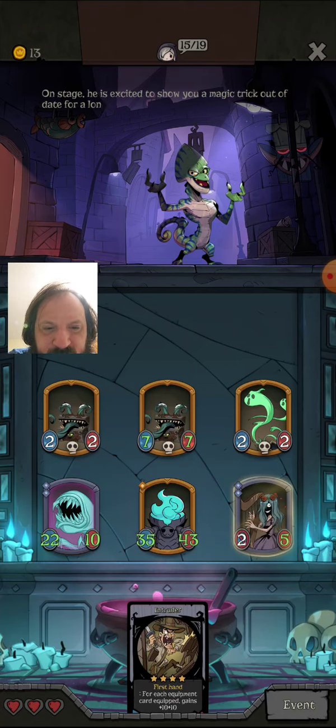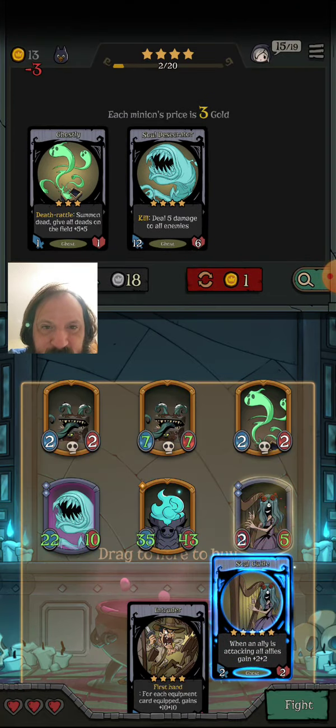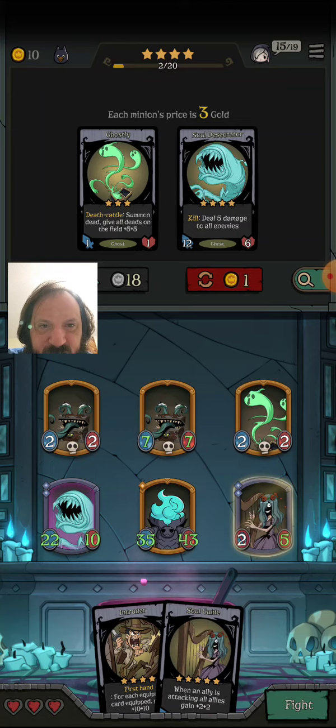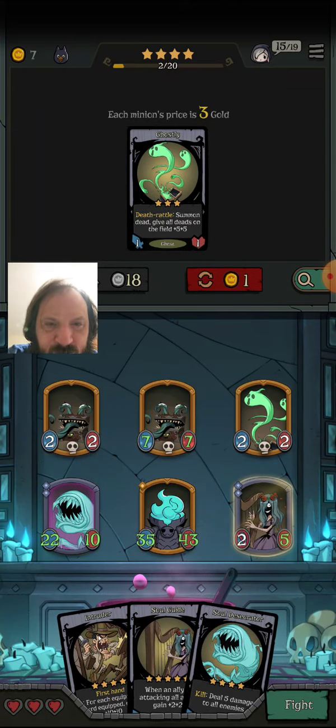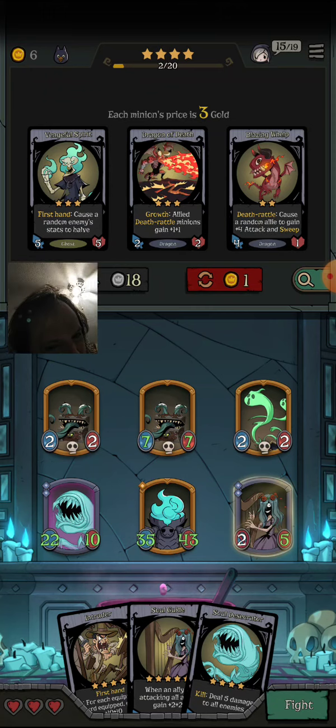And this one is a 5-star. I think there's a chance that, oh yes, even though it's 5-star, they offered it to me. So that's good. Now when you reroll, is it still? No, when you reroll, it no longer does the special thing anymore. So I don't think I can swap any of these out.